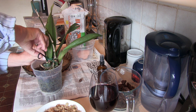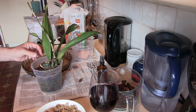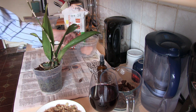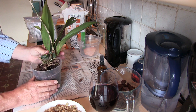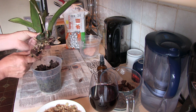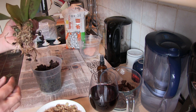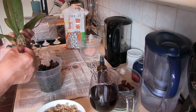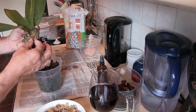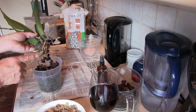The first thing I want to do is get it out of the pot. I probably need to stake this again — that's going to be difficult. Getting it out of the pot — it's just going to lift off. Well, that's good; I haven't made a mess. There are a few bits stuck to roots — they're just going to stay there. If you look at the base of the plant, it's still got old moss there from quite a while ago, probably when I first got it and was reluctant to disturb it.